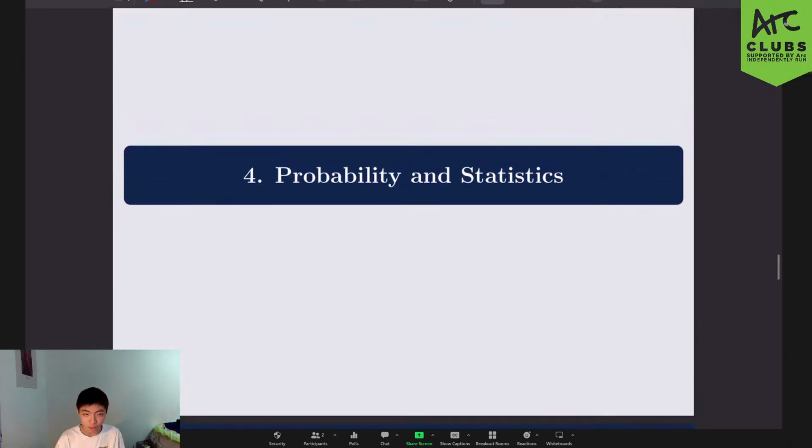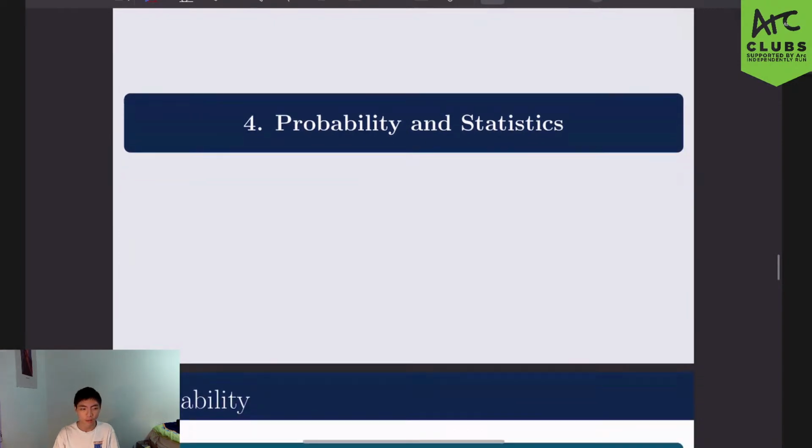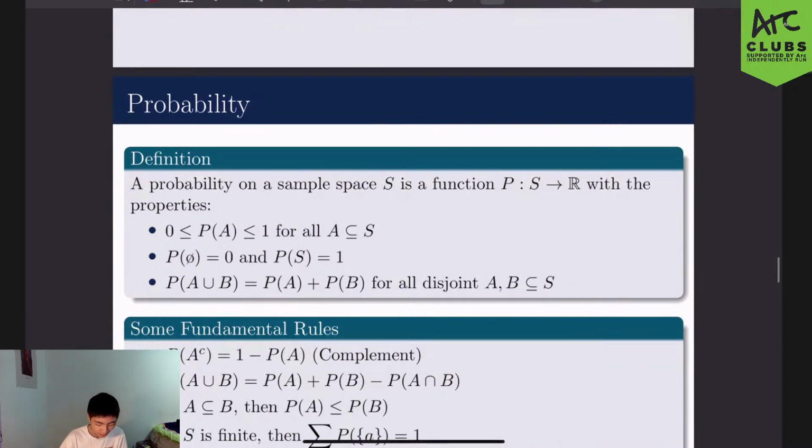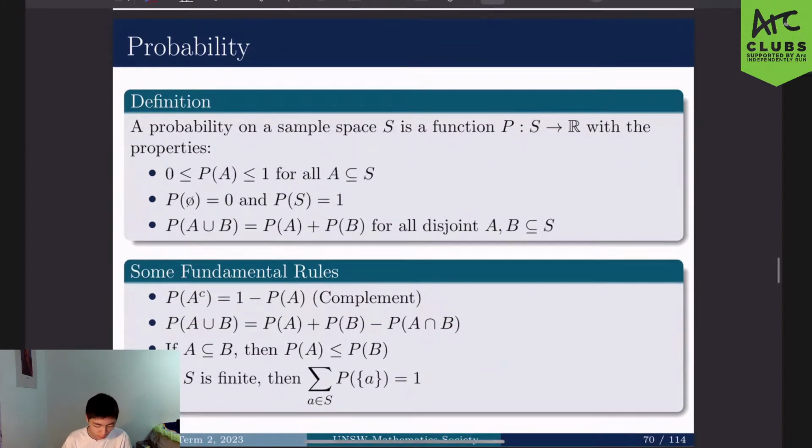Okay, so I'm going to be doing probability and statistics. I'll try to compress it as much as I can in the time that we have left. So here we have a bunch of probability definitions, random properties. Firstly, all of the probabilities need to be between 0 and 1. So you don't have any probabilities that are larger than 1, and everything is positive. And then if we have our sample space S, everything inside the sample space should have a sum of 1, and if you have the empty set, then the probability of that should be 0.